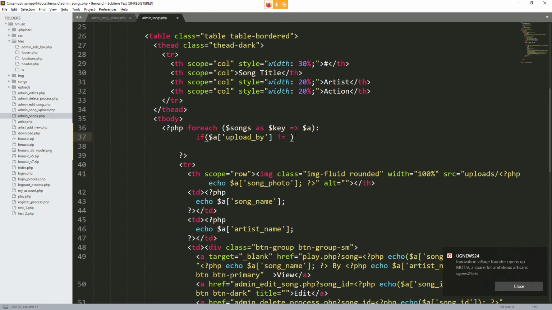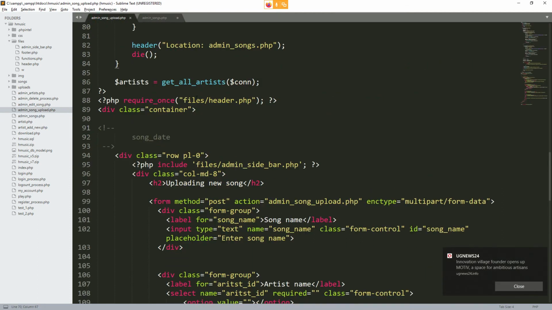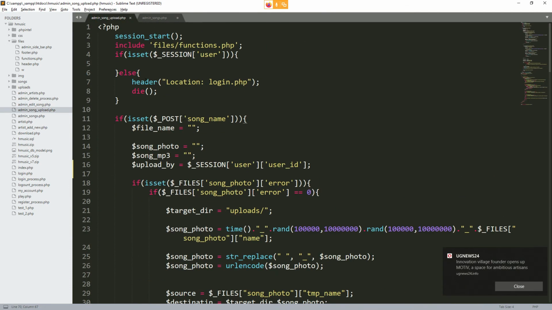Now how do we know the user who is currently logged in? We know it just like the way we did here in upload. This is how we can know the user who is currently logged in, from the session.